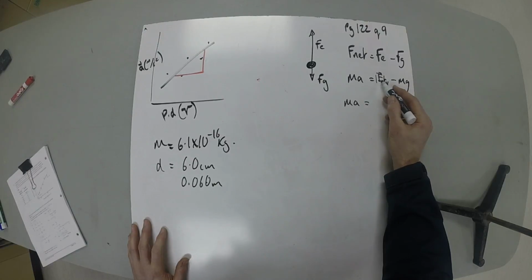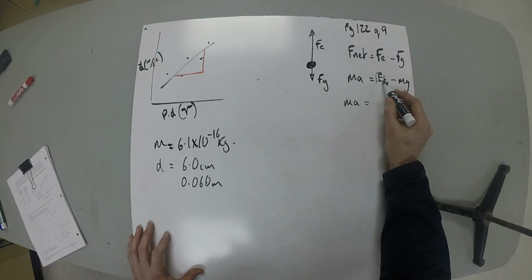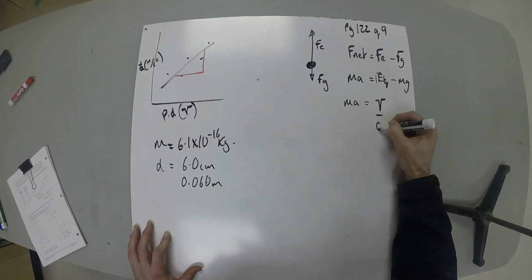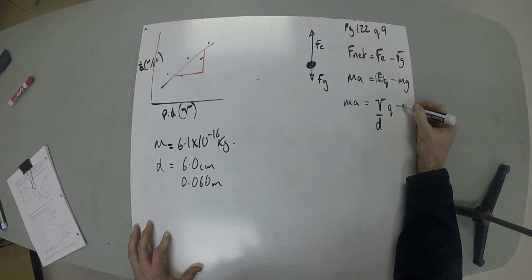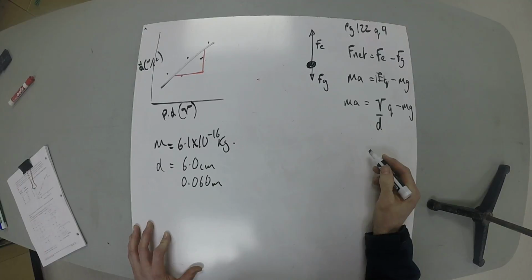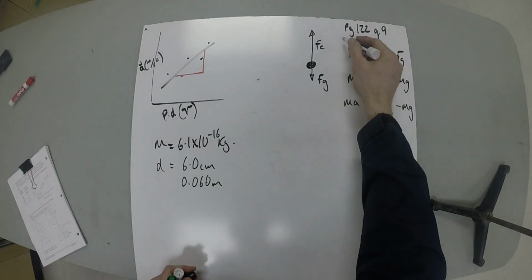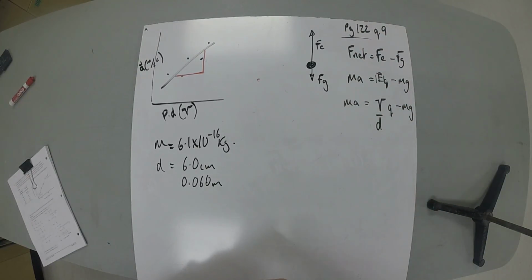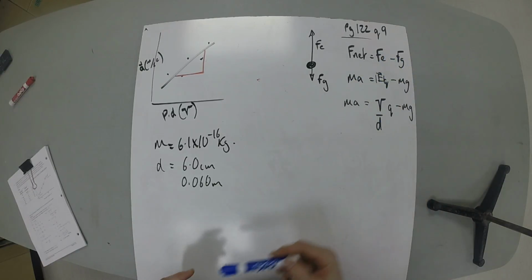So this is going to become a V over D. Oh, sorry, the E becomes V over D. Hopefully that's clear. The q still stays there, and then you've got your minus mg as well. So that's getting our condition ready. This is the bit where I set up the conditions of the experiment based on the forces, based on the F nets, based on what those forces are.